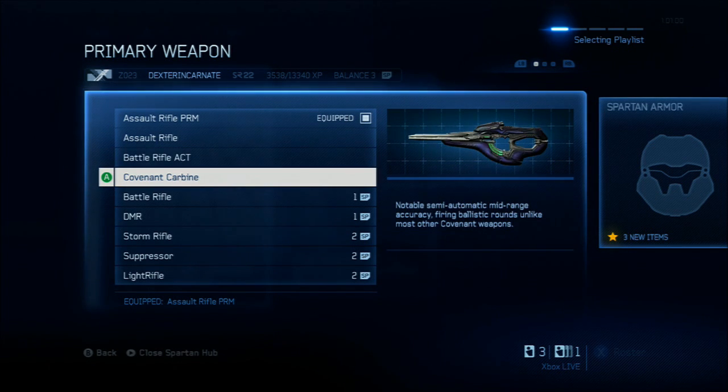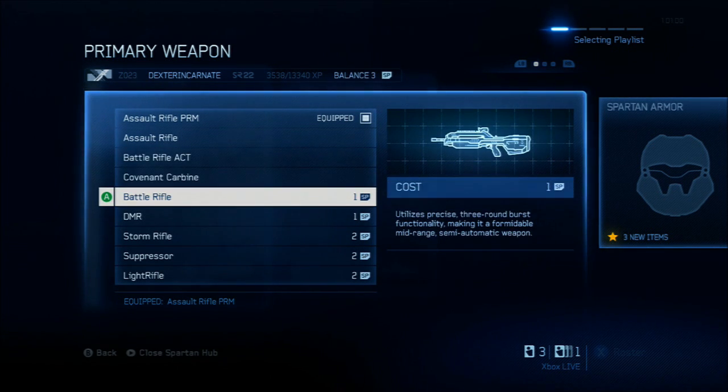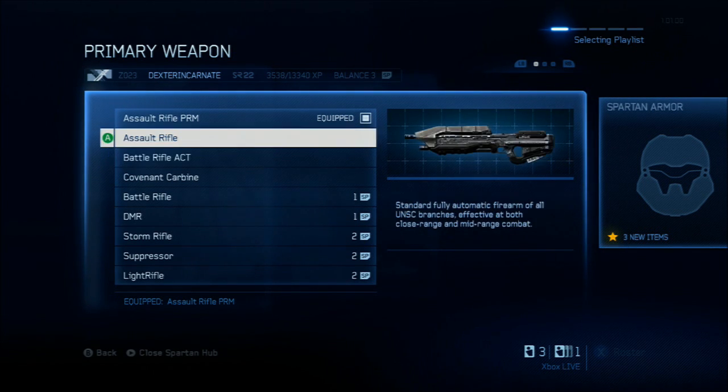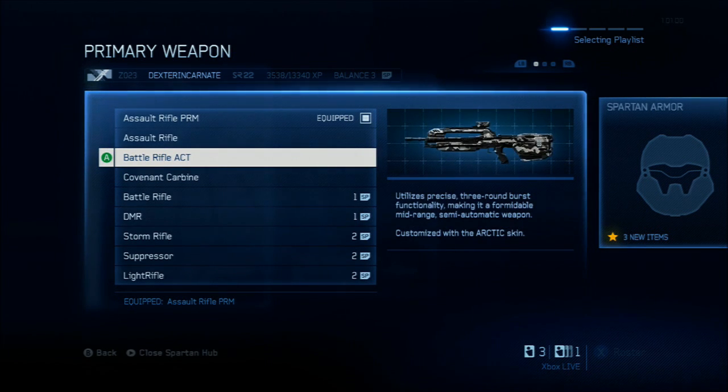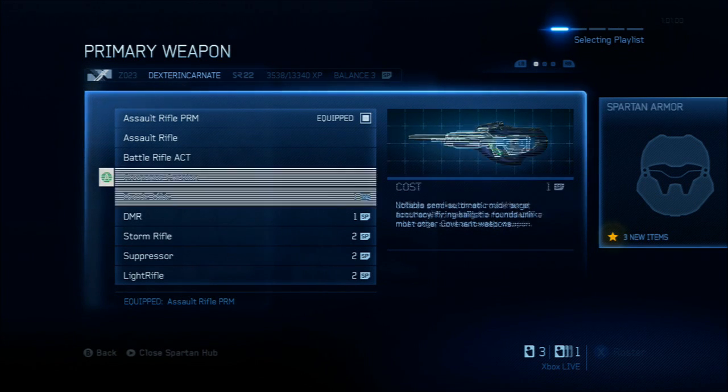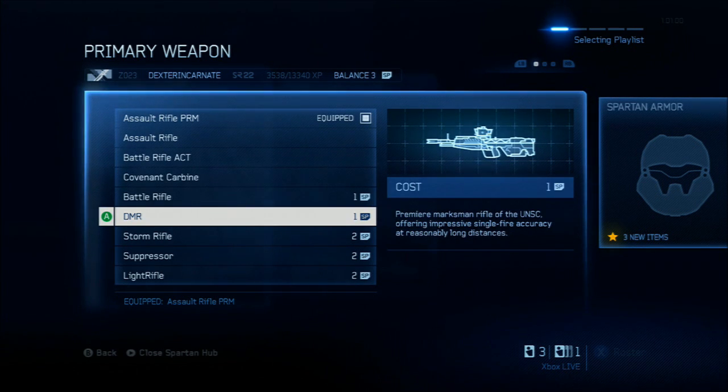You have the Covenant carbine. You have the normal battle rifle, which if you have the skin for it, you get the battle rifle immediately. So once you put in the game, you'll already have the assault rifle and battle rifle able to select. So it's basically like unlocking the battle rifle earlier, and it just means that it's another point that you don't have to spend. And I have the carbine here. The DMR I didn't buy because I tried it out first and I didn't like it.